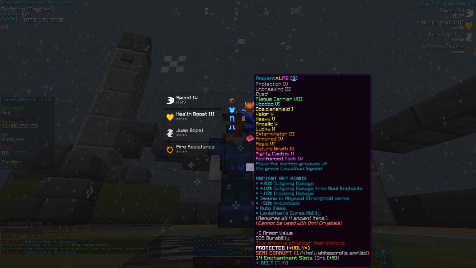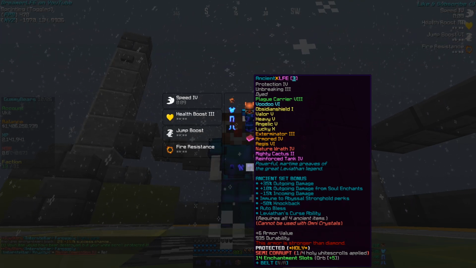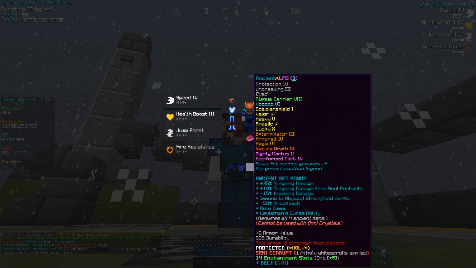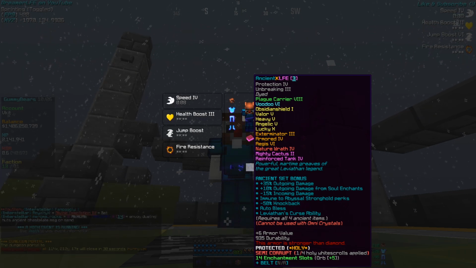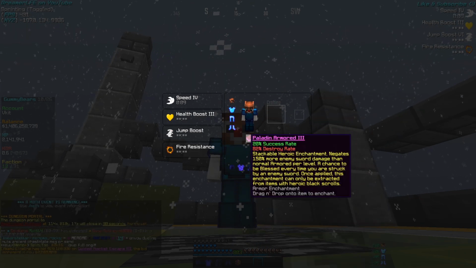And that did not work, bro. That one was really expensive. Pally Armored 4 goes for about $250 million. So it is a lot of money going down the drain, man, but that is okay because I have a few more books to apply and hopefully at least one of these out of the 3 work.